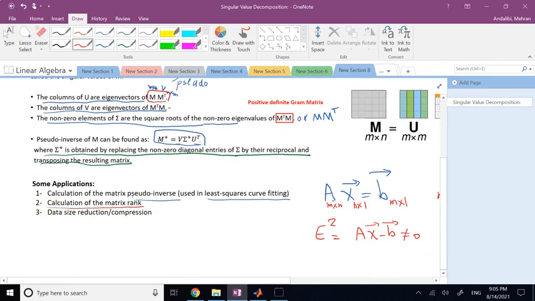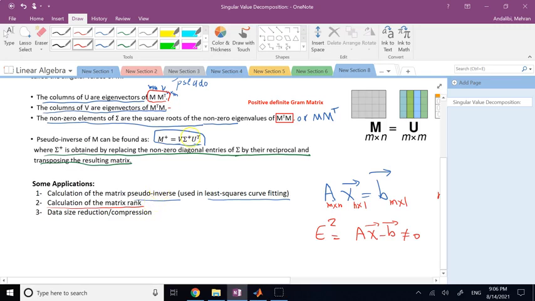And it's also used in the calculation of the rank. If you remember, we said rank is the number of linearly independent rows of the matrix. And the way that we calculated the rank was through elementary row operations and what we call Gaussian elimination. Then we looked at the number of rows at the bottom of the matrix which have all of the entries equal to 0. If we don't have any, we say the matrix is full rank. If we have a few or even one, we say the matrix is rank deficient or singular, right? So that was one way to do it.